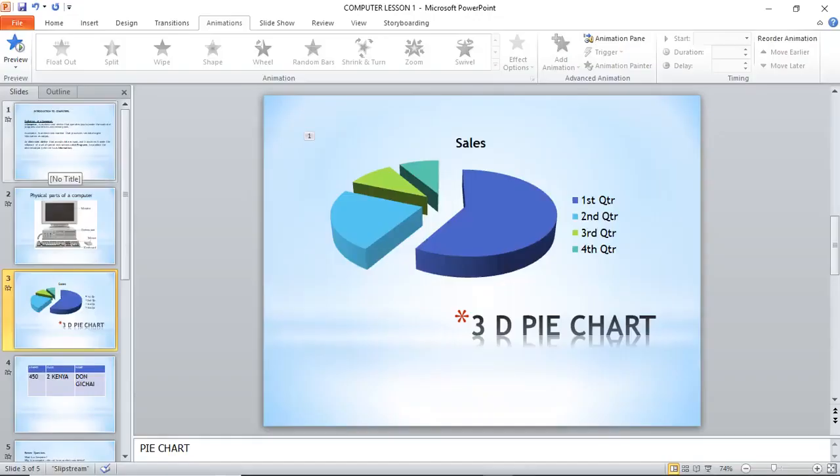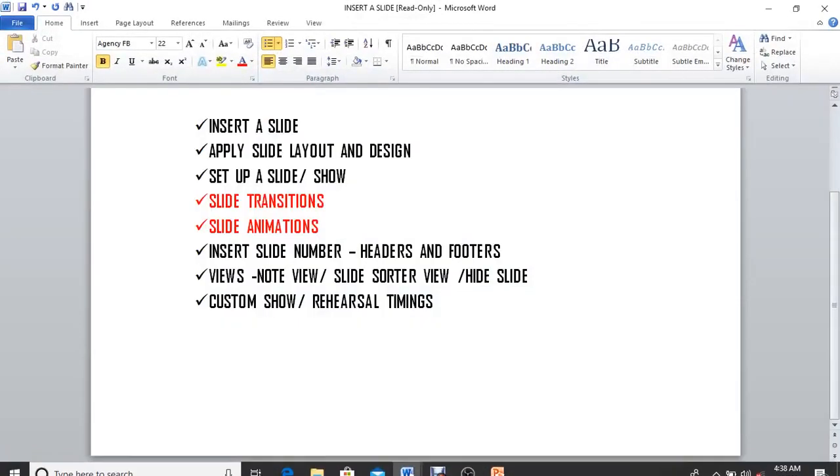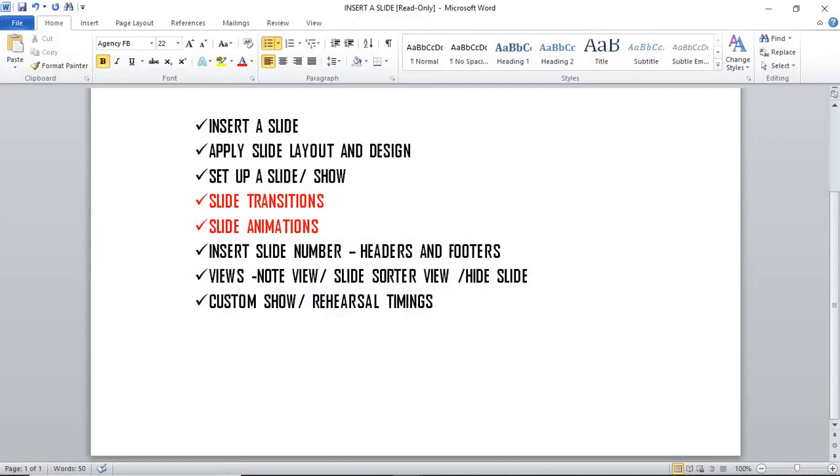Therefore, so far you have seen that you can assign slide transition. That is how it gets or exits. That is how the slide behaves when exiting and welcoming the other one. Then animation is now how we make it live.